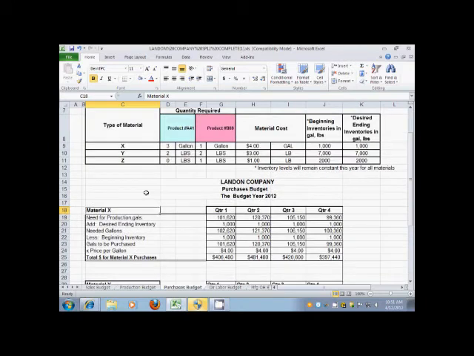The second key point is that we do not use dollars until the very last step. You'll see here where I finally multiply by the price per gallon. So what we want to do in the case of material X is compute all of this in terms of gallons. How many gallons do I need? I need gallons for production. I need gallons to have left over, and I can compute total gallons needed. How many gallons do I already have is represented in beginning inventory, and I can determine how many gallons of material X I need to purchase times the price.